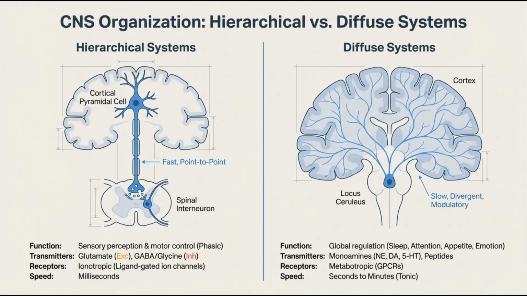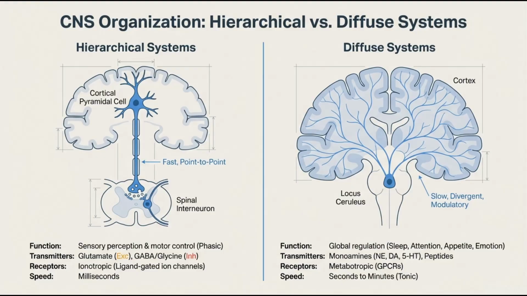It's linear. It has to be. These systems use large myelinated fibers because speed is everything. Conduction velocity is king here. You have to react to the world in real time. And what are the chemicals involved? The major players in this hierarchical world are glutamate for excitation and GABA for inhibition. The on and off switches. That's all they are. They are transmitting specific bits of data. It's digital, on or off, yes or no. Okay, so that's the hardwiring, the Ethernet cable of the brain.